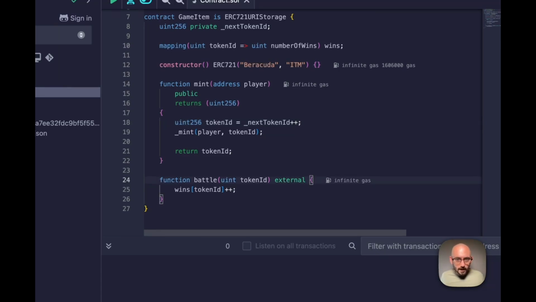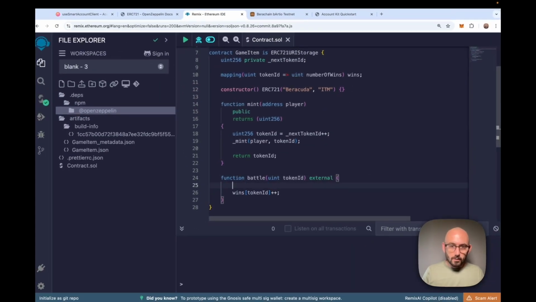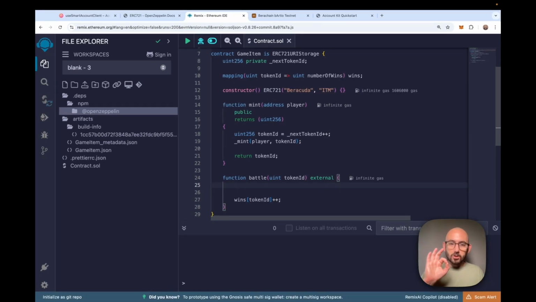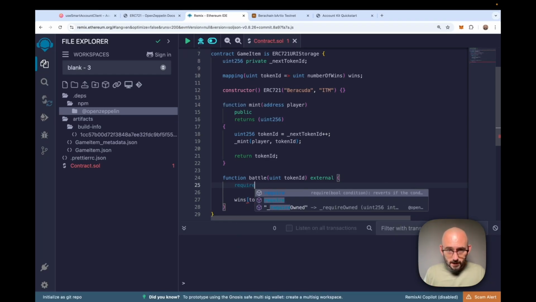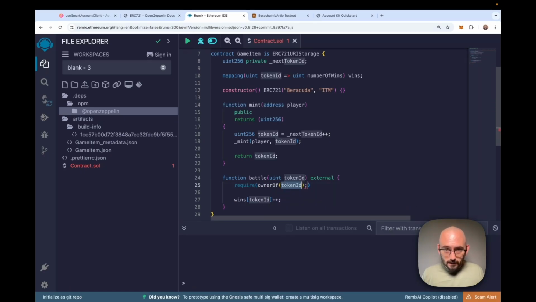Okay, so let's go ahead and also do one more thing, which may trip me up, but it's going to keep me honest. Let's make sure whoever has this token ID is the one who can actually call battle, right? So it should be require, and I believe there's an ownerOf method that comes in from ERC 721. If we pass in the token ID, it's going to respond with an address. And we'll make sure that's going to be the message sender. And it looks like it compiles, so it looks like it's happy. So require that the person this was minted to is the one who's battling.